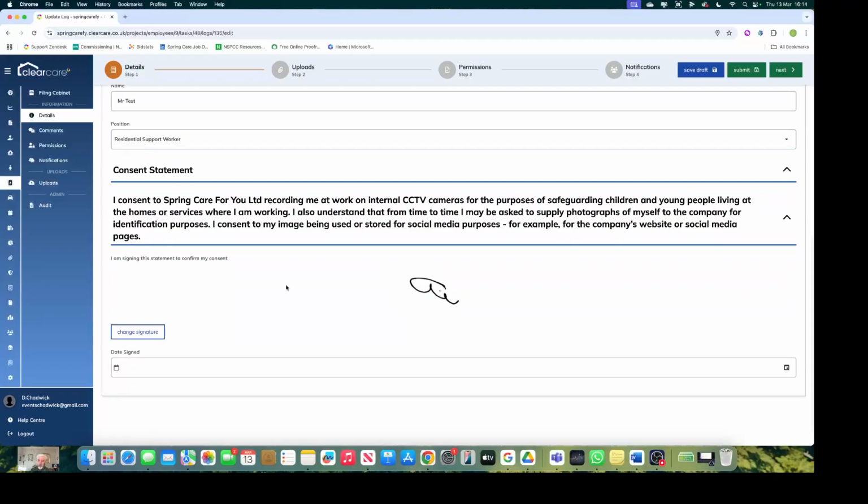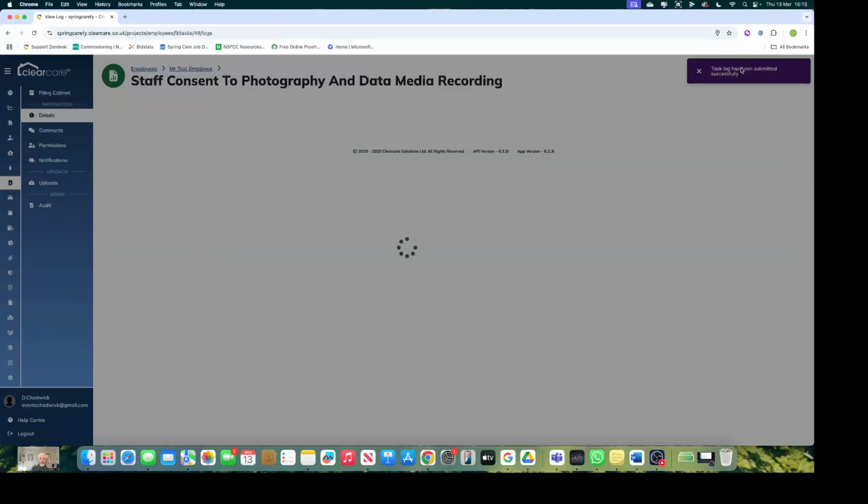It's this that you are consenting to, so you need to read what's been put there. And we said don't submit until you're sure that you've completed all the tasks. We gave the example of a policy folder, and we said that if the policy folder has 210 policies, you don't want to immediately submit it first day. You need to read them first, because legally that will bind you to having read them if there was ever a serious incident. So be careful, read the content of these, and then submit it when you're happy it's done.